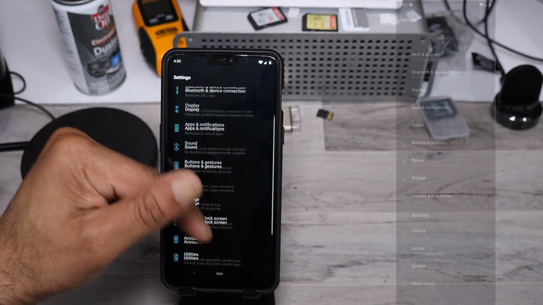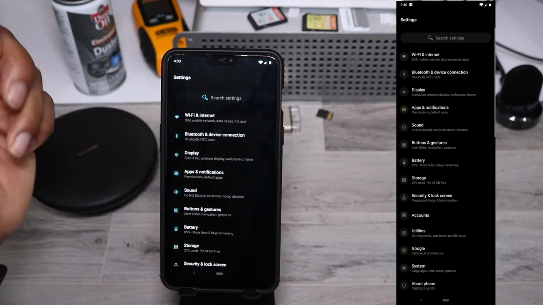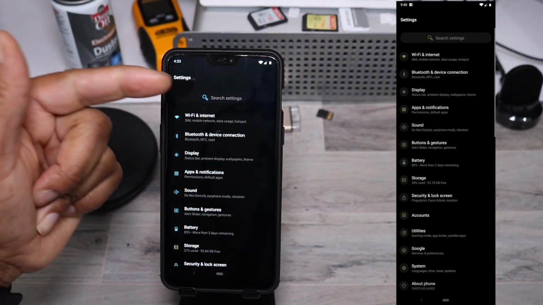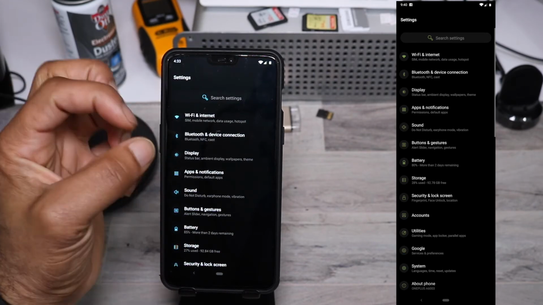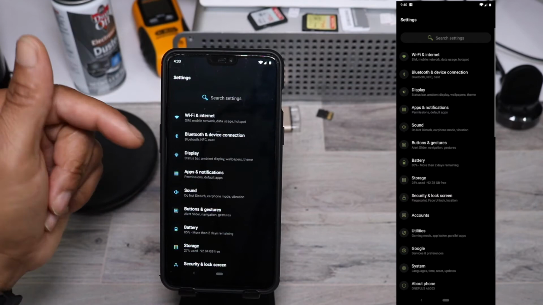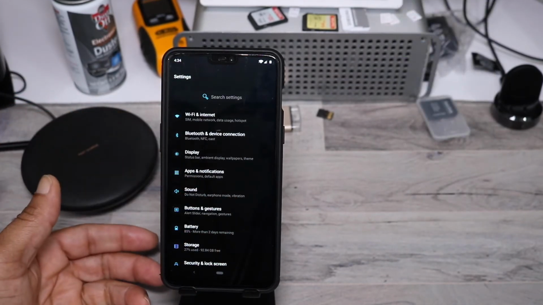Inside the settings, they've been somewhat labeled differently. You do have a search bar at the top, which is pretty cool for searching a particular setting that you may not be able to find listed here. Sometimes sub settings that are listed inside of these larger settings can be pretty difficult to find.